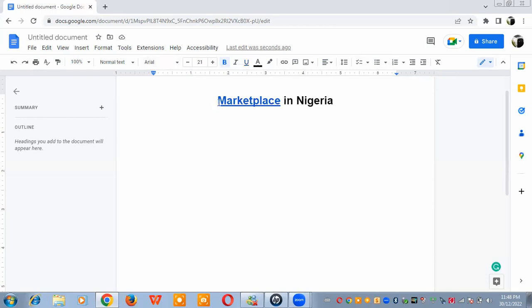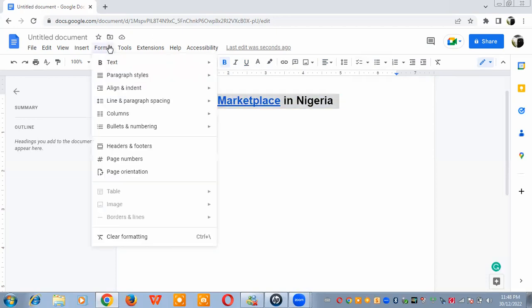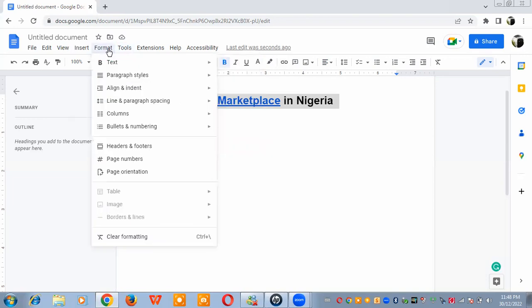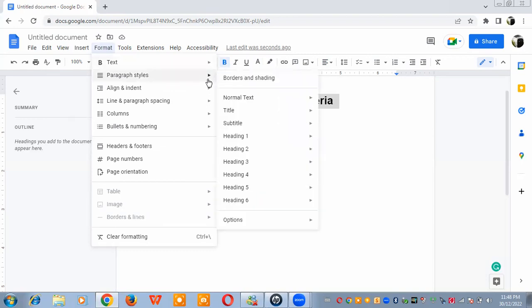When you highlight this statement, you will now go to the format, the paragraph style.